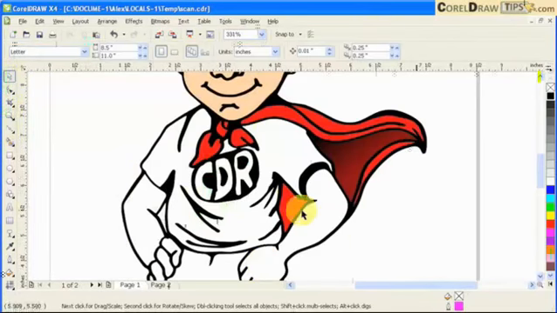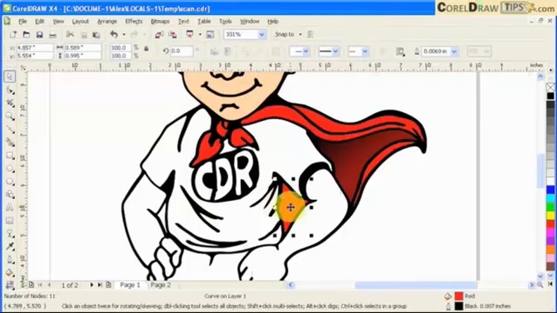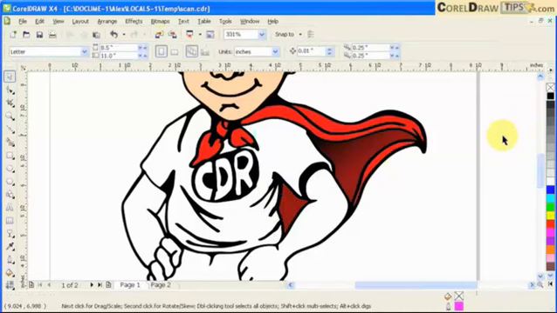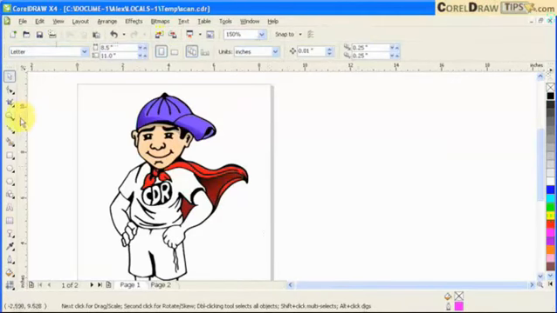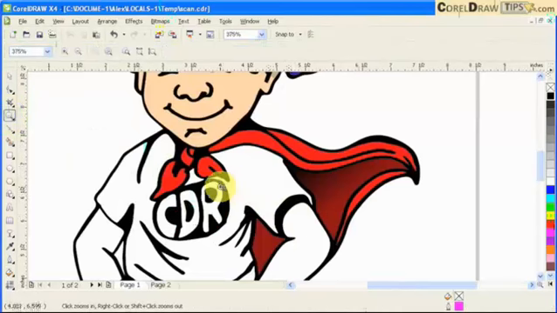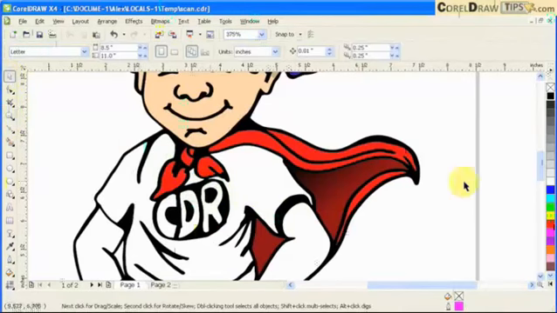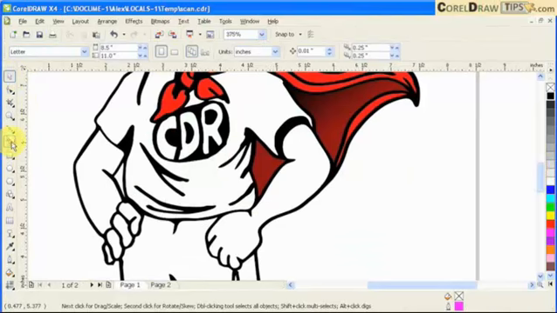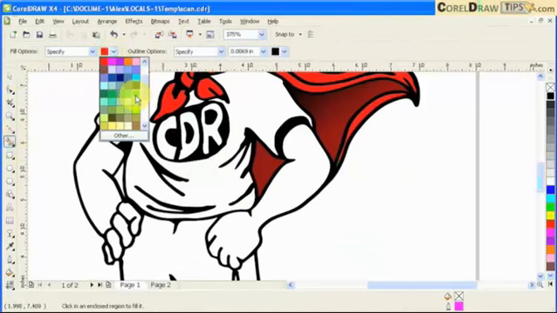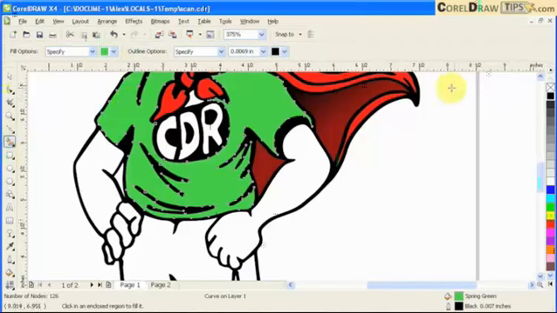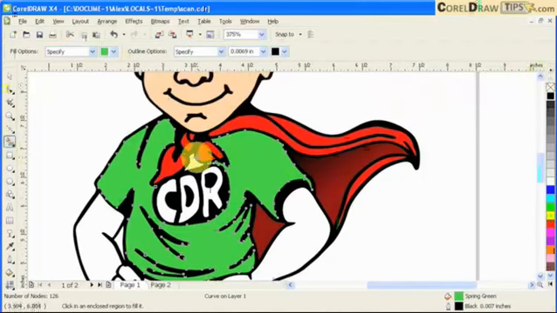With this one, same thing too. You click on this object here, which is red, hold Control and then click on black to make a darker shade. Let's say I'm happy with that, that's fine. Now let's work on the shirt here. You click on your Smart Fill and then choose a color for the shirt. Let's say this color here for the shirt, and then click and click again.